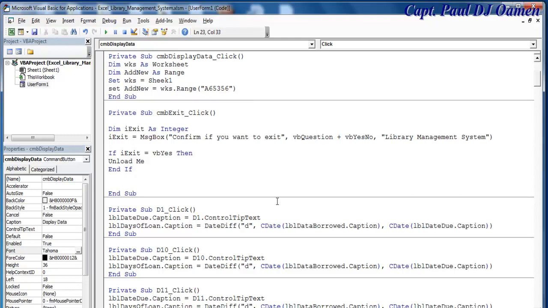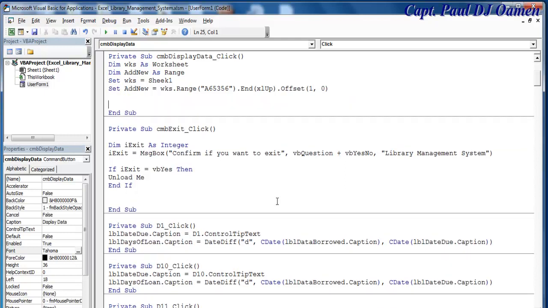There, that's supposed to be the size, the width of the columns on the spreadsheet. Dot, let's say xlUp, dot offset 1,0. There. So the first one, I'm going to need the name of those components.